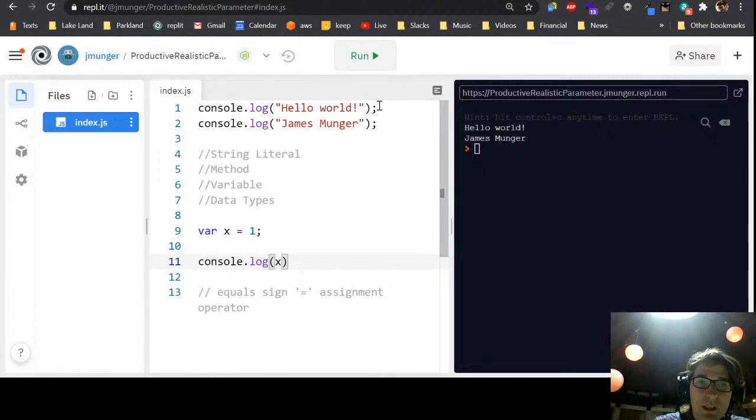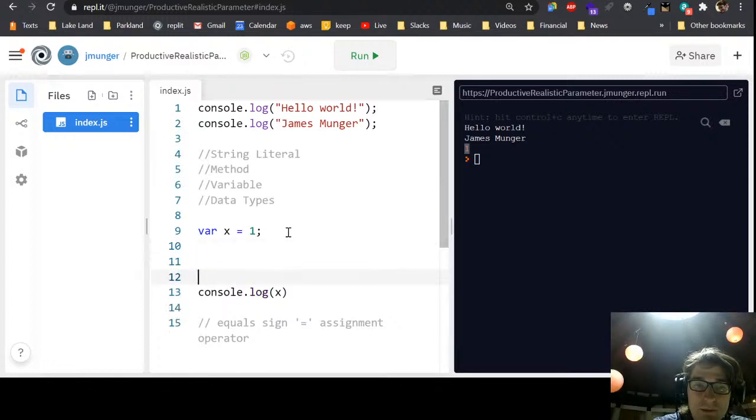Okay. Anyway, what will it print out? If you guessed 1, you are correct. So I can print out 1 here because that's what I stored in here. All right. What else can I do with variables? I can change them. So I could put after this X equals 2. Now remember, this is the letter X. Here's an equal sign. Here's the number 2, semicolon. That's the end of the statement.